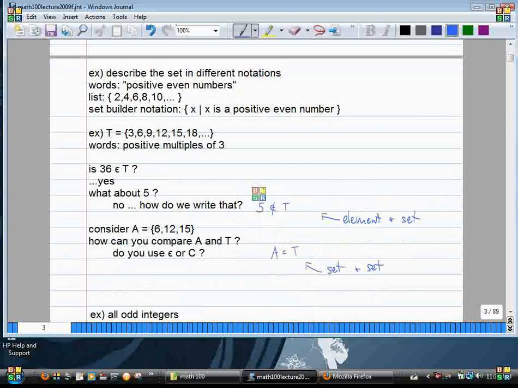Okay. So all odd integers. How do you write that as a list? Okay. We've got 1, 3, 5, 7, dot, dot, dot. So is that good? He's half right.